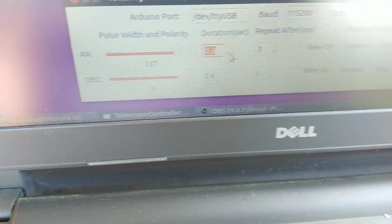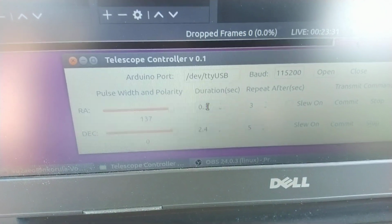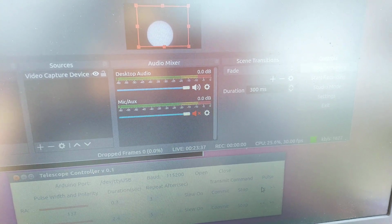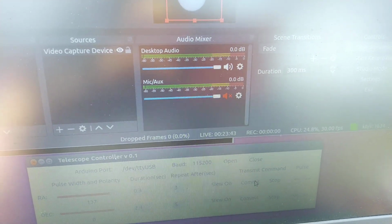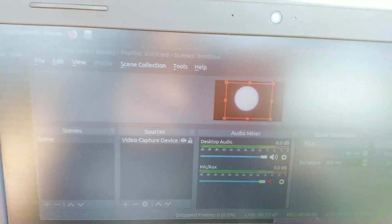And I can tune this. If I find that it's moving too fast, as it is here, I can reduce the duration of the pulse, and hopefully that keeps the sun in the center. So let me center it back now. There you are, bringing the sun back to the center and setting the auto tracker back on.